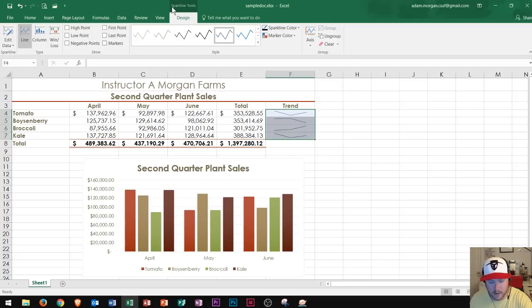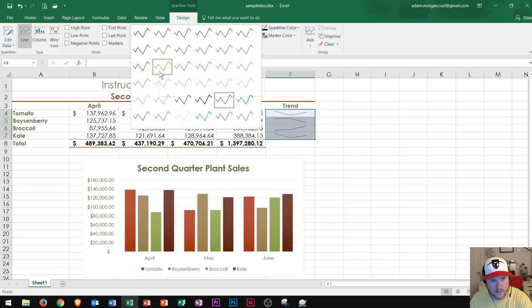So right here, I see my sparklines, and let's say I wanted to change the style. I could go right here, and let's say I change the style. I could click More, and I could see all these different styles. And if you hover over them, you can just see how they look. So I can see there's accent 2, darker 25%, and let's say I like this one here, accent 2, darker 50%. That looks good.